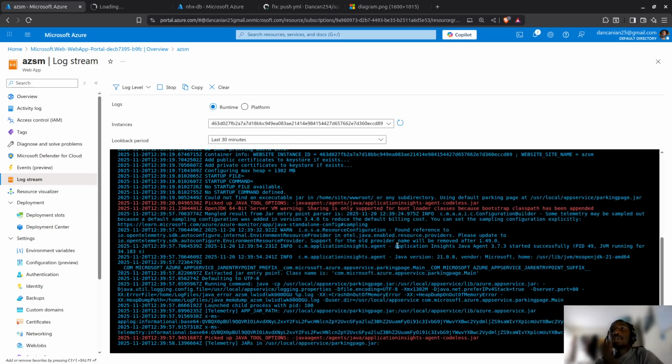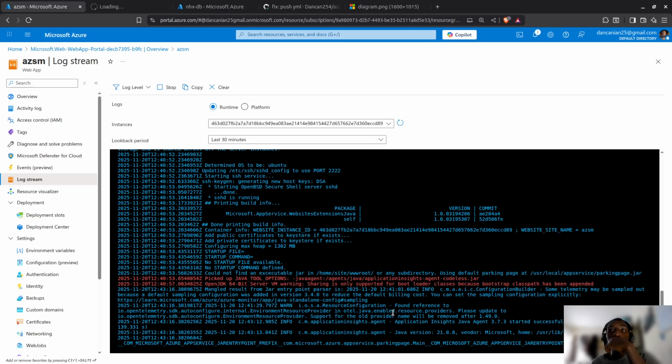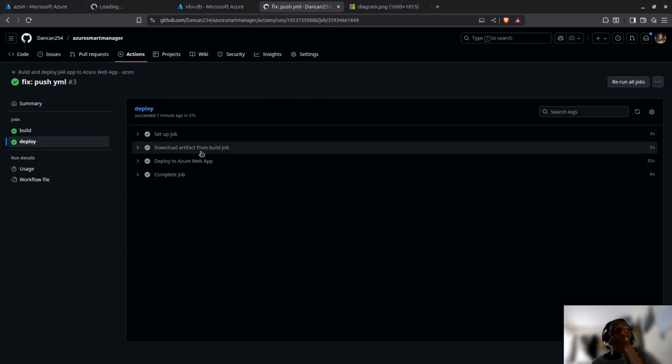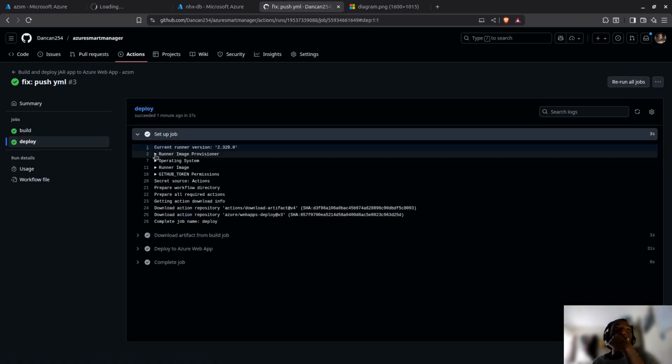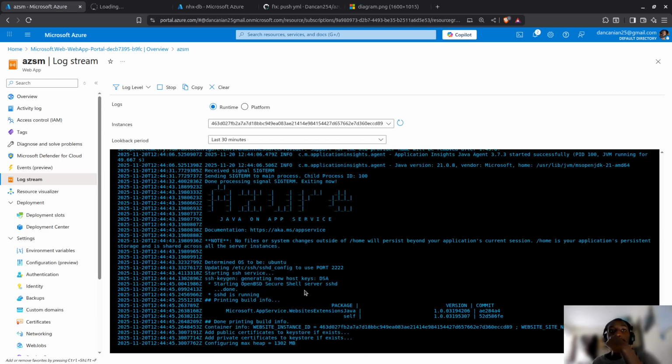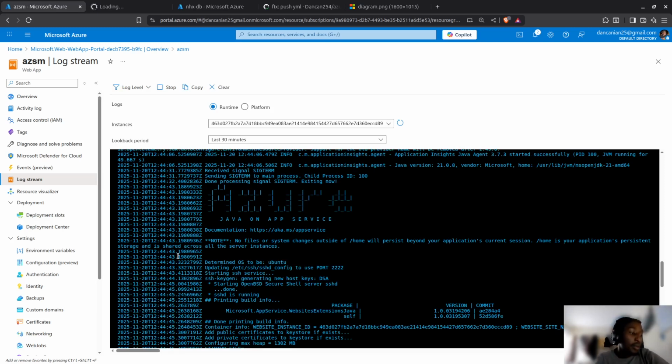This is how the application is being set up during the deployment process. We'll get to see if it really deploys or not. But at least things are working now. That makes us happy. This normally takes a bit of time to do the deployment, but hopefully it finishes faster.